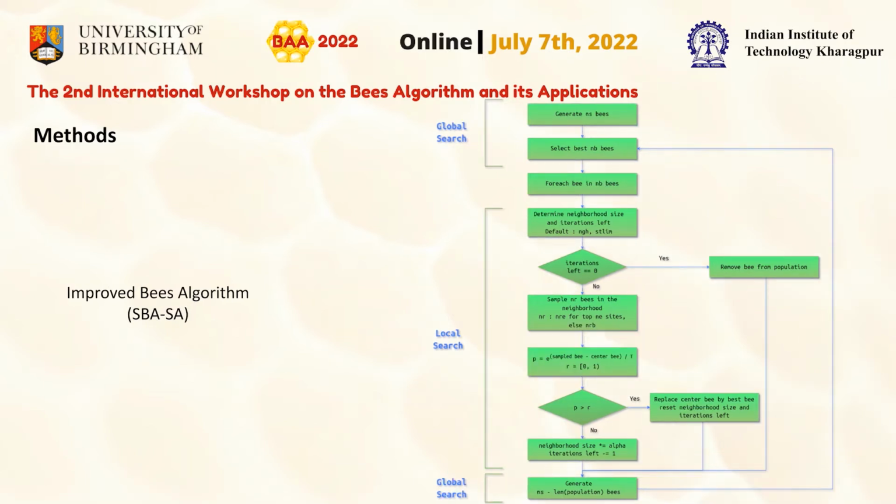Now we talk about the improved Bees algorithm. This uses the concept of simulated annealing. Instead of replacing the center bee by the sampled bee only when the latter is of better fitness, the center bee is now replaced by the sampled bee by chance. The probability of this event depends on the difference between the cost of the center and the sampled bee. For situations where the sampled bee is better than the center bee, the probability is 1. This idea is inspired from the spontaneity of reactions depending on the difference of free energy divided by temperature.